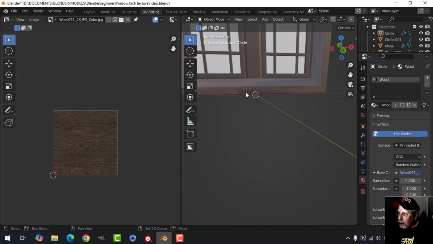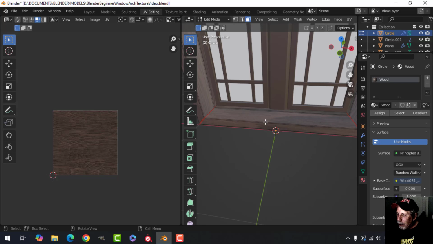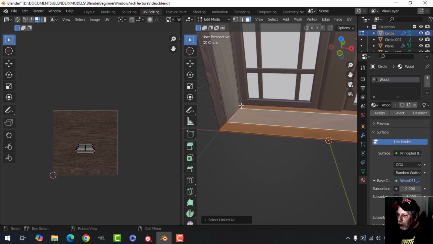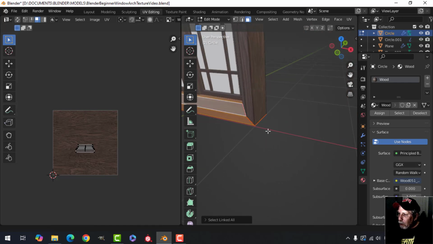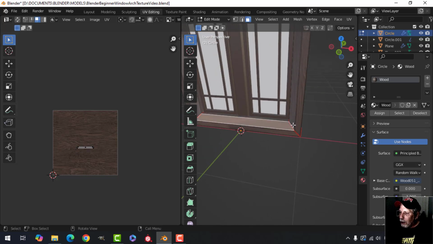Now, this piece here, this bottom one, doesn't really seem to match up. So I'm going to click there and Control L. And because I have these seams marked, these cut points, it doesn't select the rest of the arch. So I just selected a little bit of it. I'm in face selection right now.